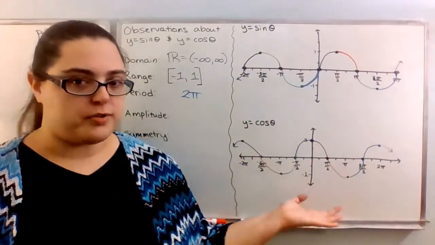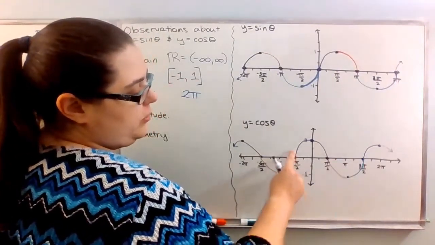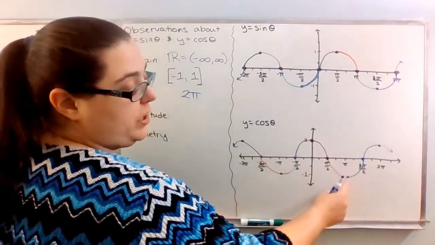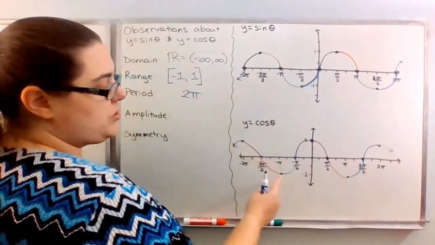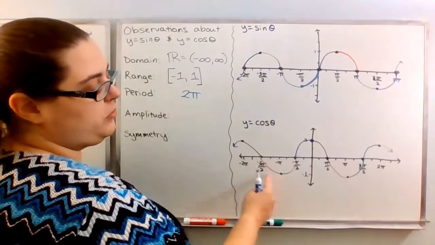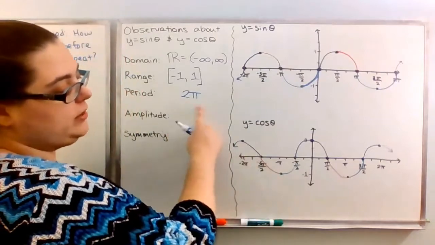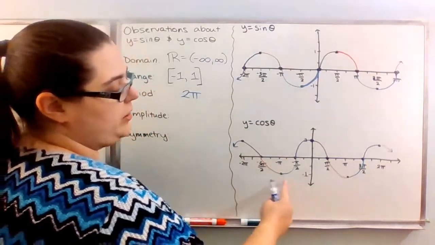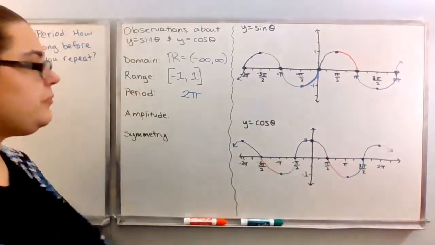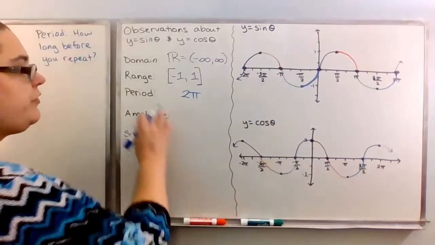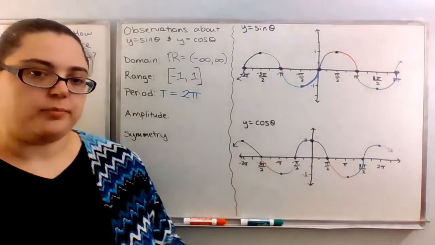The same thing is true for our cosine function. If I look at, for example, from -pi to pi, we go through the green, the blue, the purple, the red, and then we'll repeat the green, the blue, the purple, the red, and so on. Or if I go backwards, here's the red, the purple, the blue, then the green. So as I move backwards away from there, it will repeat. So the cosine function also has a period of 2 pi, because in a distance of 2 pi, we see the full range of our cosine function. The symbol that we're going to tend to use for period is T. So we'll say that T equals 2 pi.